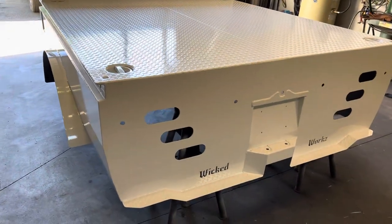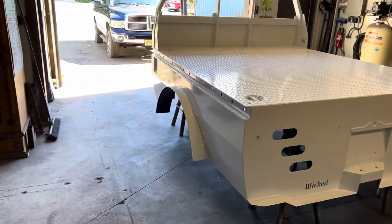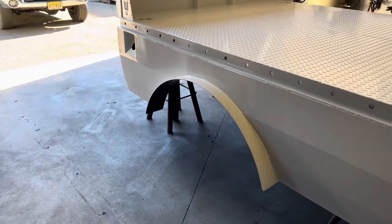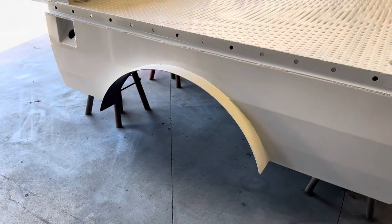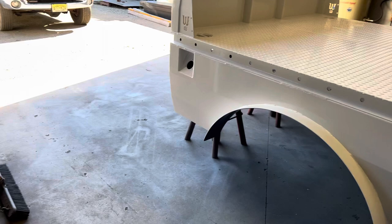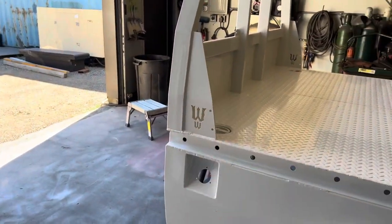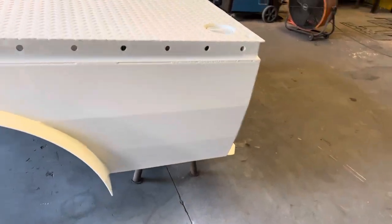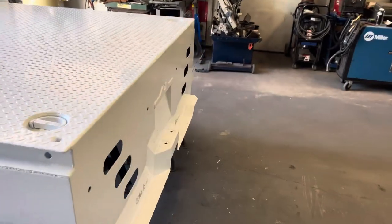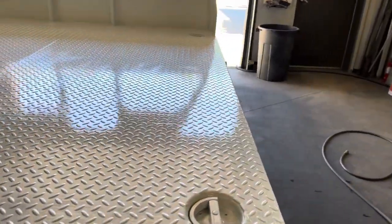Finished results. Now, I'm not a professional. There are a few mistakes on here. I'm in a time crunch, so I tried to do the best that I could with the experience that I've had. I'm not a professional painter, like I said, so there are mistakes here and there. You can see a run there or up here, and a few thinner spots, but I'm not going to be picky about it because I really like the way this came out, and I'm actually going to be using it.